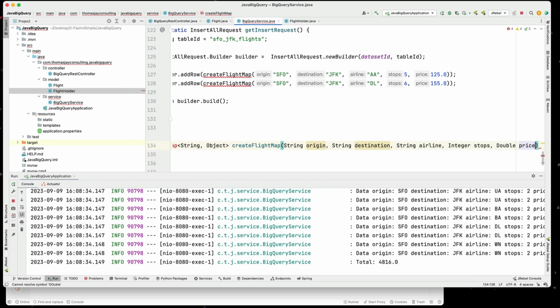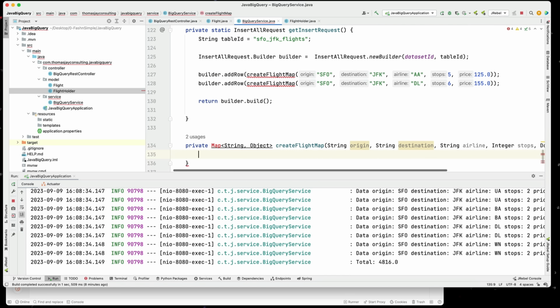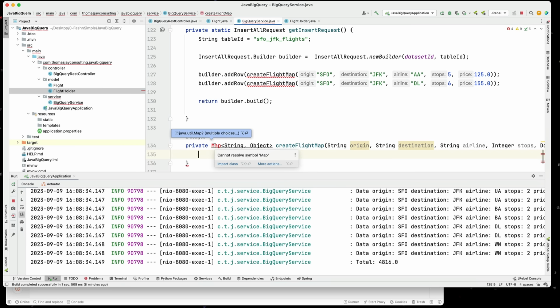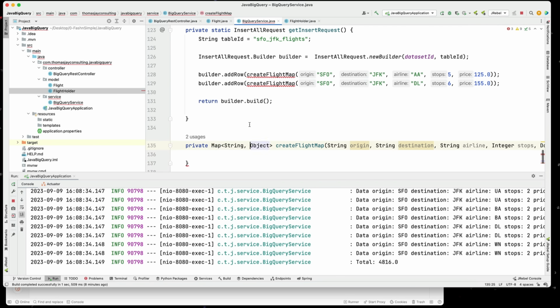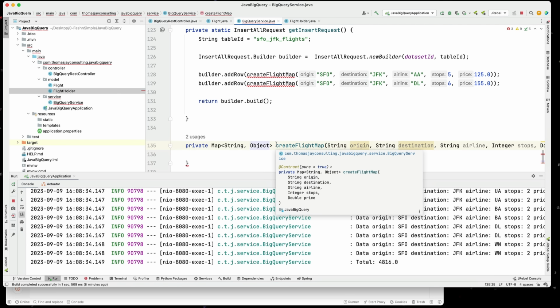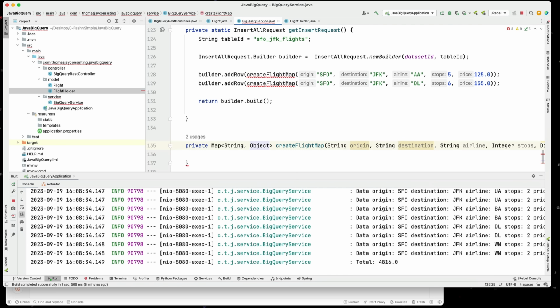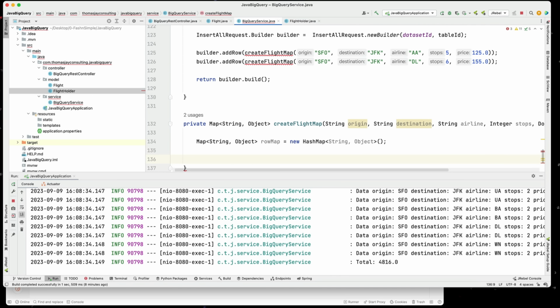Okay, so let's resolve the import for map. Okay. And we still need to fix the return. In this case, we will have a row map, and we'll return it in here.